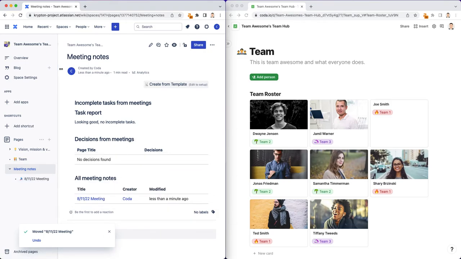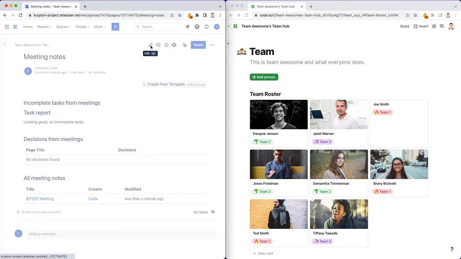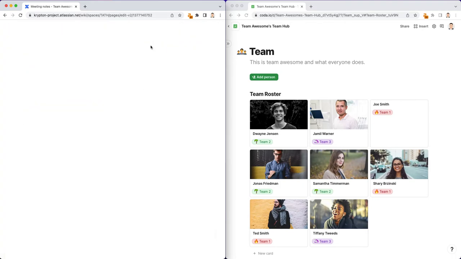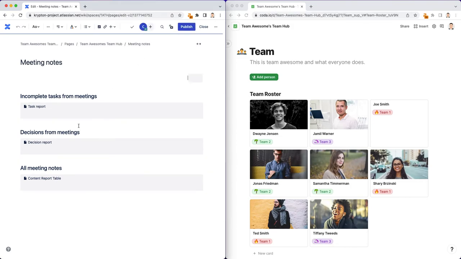And this page is quite interesting because now I can actually click on a button to create a new meeting note from this page. I can look at a table that automatically gets created of my meeting notes, which is similar to the children macro. But I think this is just a little neater compared to the previous method. So I'm going to click on edit this for now. And here's what I'm going to do. I'll first point out a few of these features in Confluence.